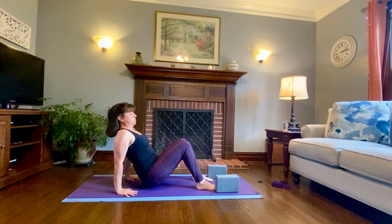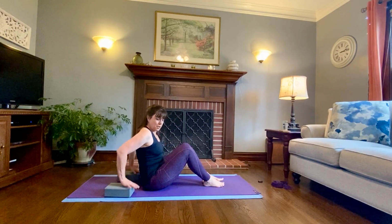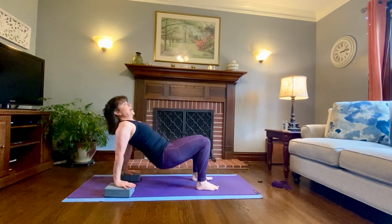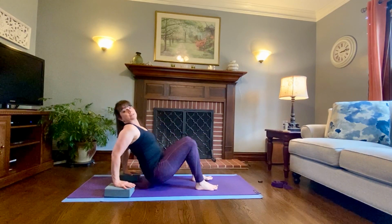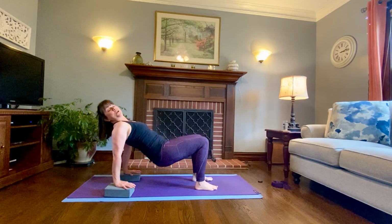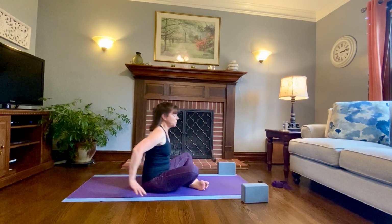All right, so we're gonna do that a few times. So if you don't need your blocks, you don't have to have them nearby, but guess what? Blocks might feel better than the floor. They might give you a little better lift. So you can always try it, okay? So go ahead and get yourself set for a few more of those.